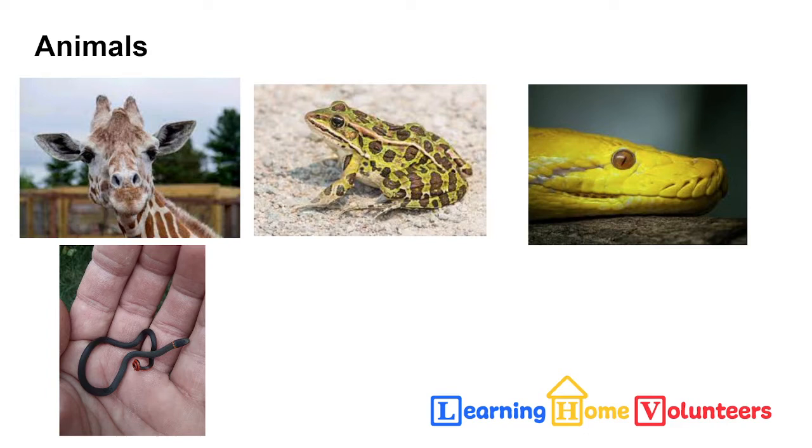I put this extra picture here so you could check out what a baby snake looks like. My neighbor found it on her walk. It's a baby, and look at how tiny it is. So small, I'm surprised she even saw it.